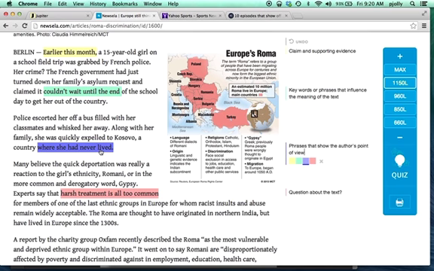Same thing with the phrases that show the author's point of view. When you highlight the phrase over on the left here, make sure on the right-hand side you type in what you think that phrase shows. And then, of course, your questions get typed in on the right-hand side. When you've done that through the whole text, you have successfully completed your annotation, and the odds are that you're going to do brilliantly on the quiz.